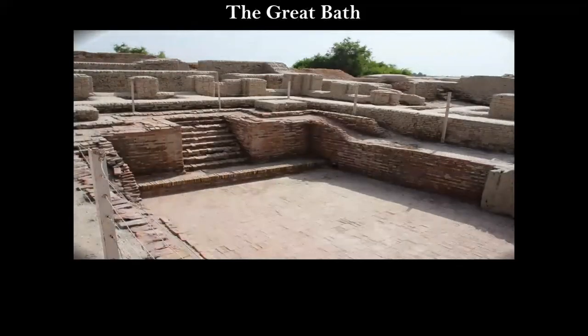Now, next, let's talk about the Great Bath, and this is another very important and very common topic when we talk about the Indus Valley civilization. You can see the image here, the Great Bath. It was surrounded by a courtyard with steps leading down into it. These are the steps as you can see here. Water was evidently supplied by a large well in an adjacent room. You can see the adjacent rooms here.